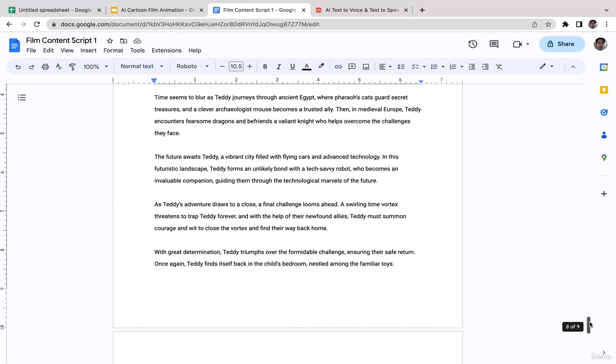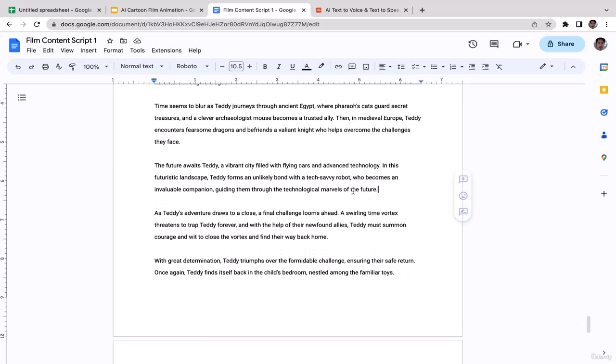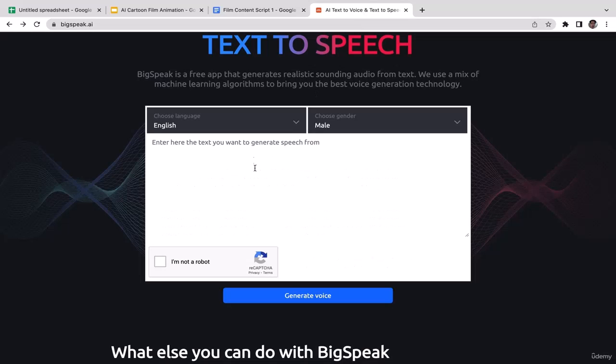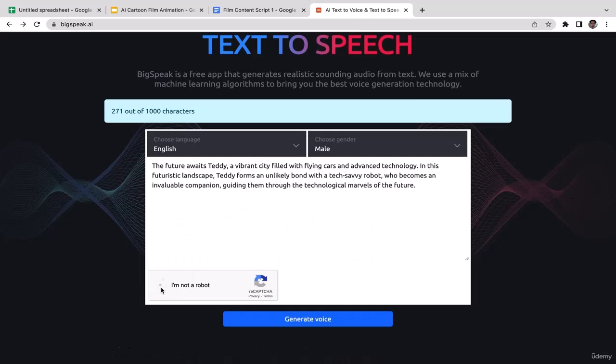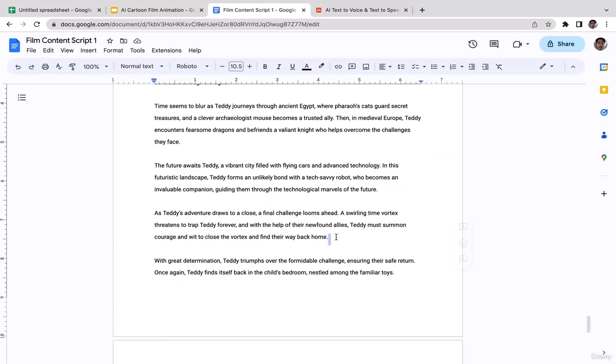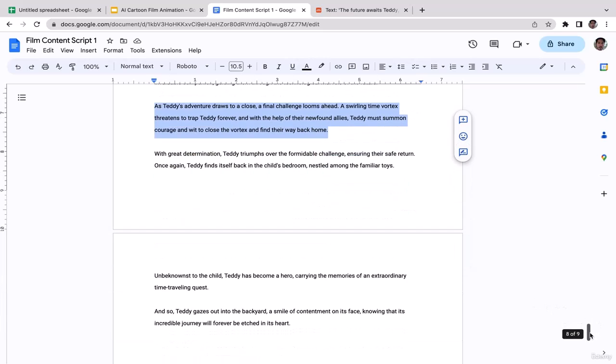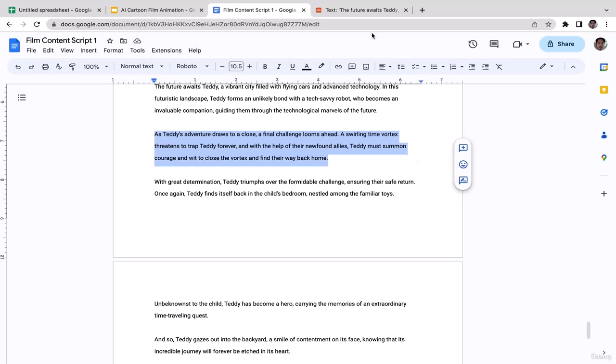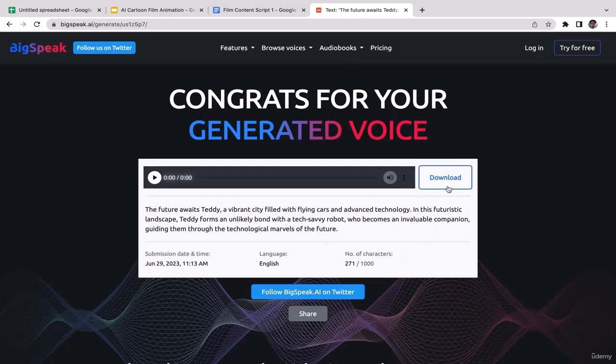And we're going to do the same thing for the next one here, scene 4. So I'm just gonna copy and paste it here. Click I'm not a robot, generate voice. Right, and I'm just gonna click download.